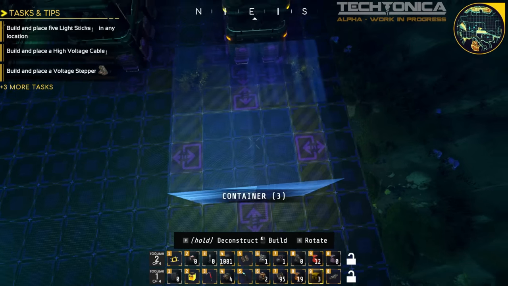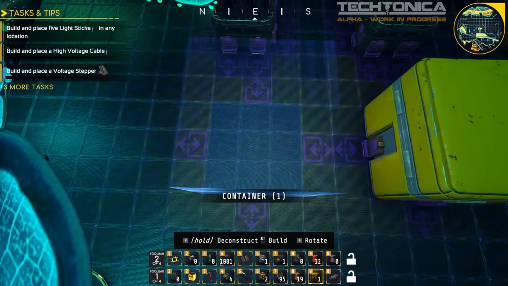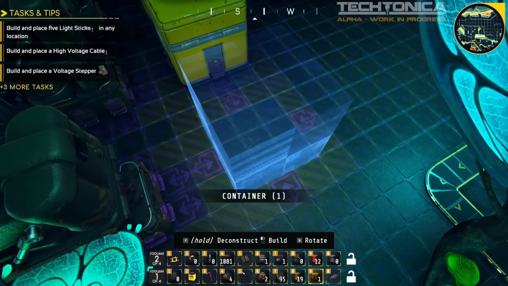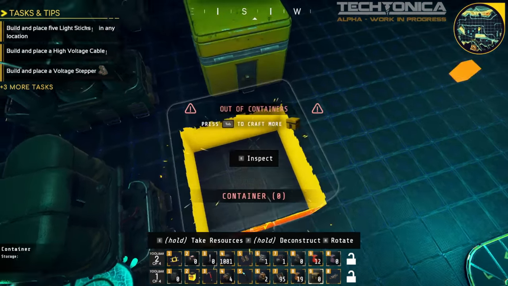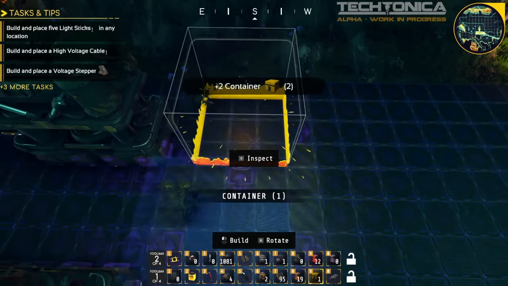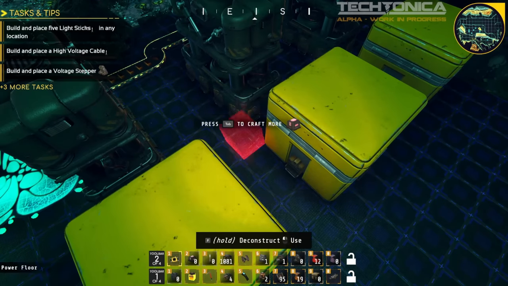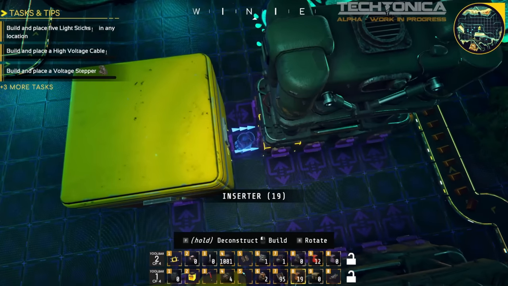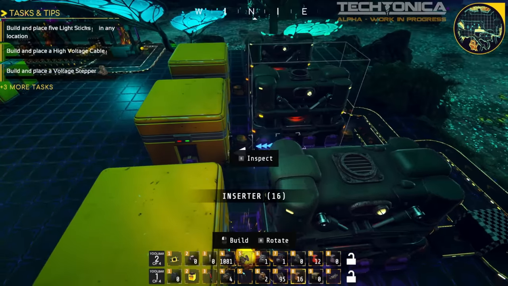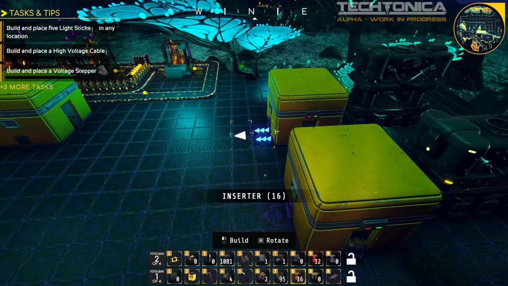Okay, so let's get these all set up here. That one can go there. That one can go there. Oh, you know what? Oh, no, I did do that right. No, I didn't. It needs to be one closer. There we go. Now we can go ahead and set these up. And we've got automation. We've got some beginner materials being made.